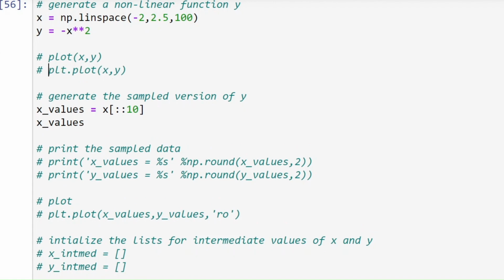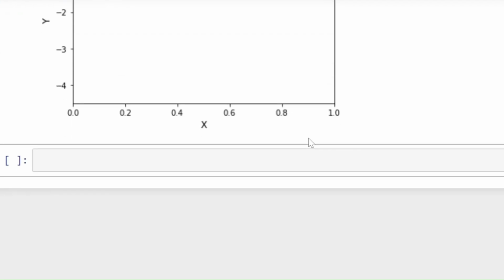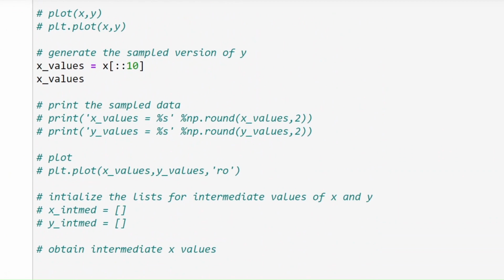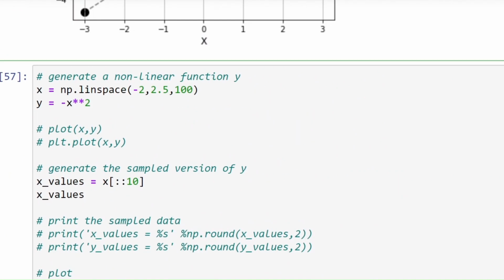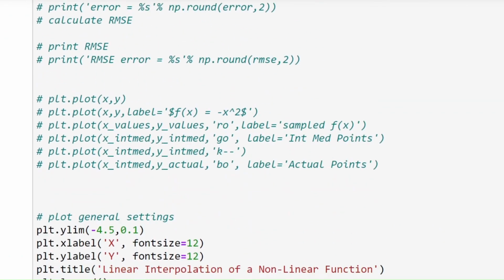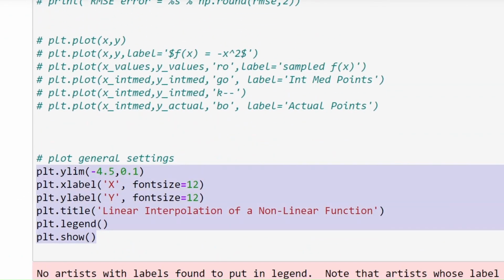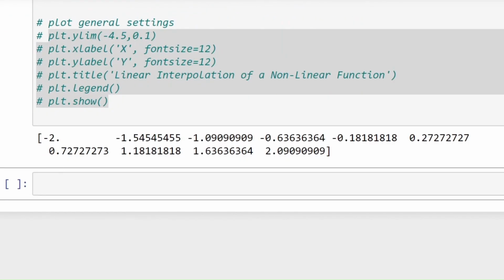I'm going to disable this plot function. So I need to print this, and I will also disable my plot settings here. So there you are. Here I have taken 10 values of X: 1, 2, 3, 4, 5, 6, 7, 8, 9, 10.